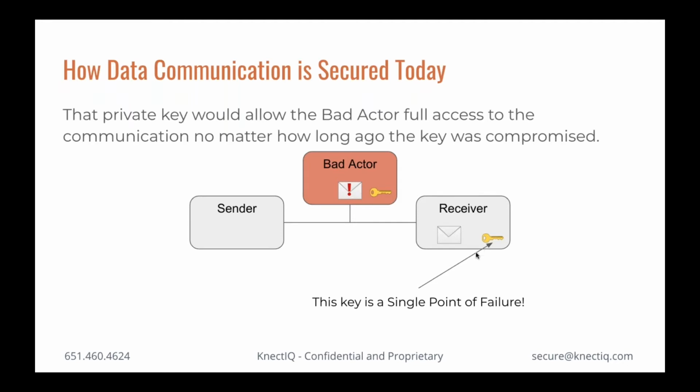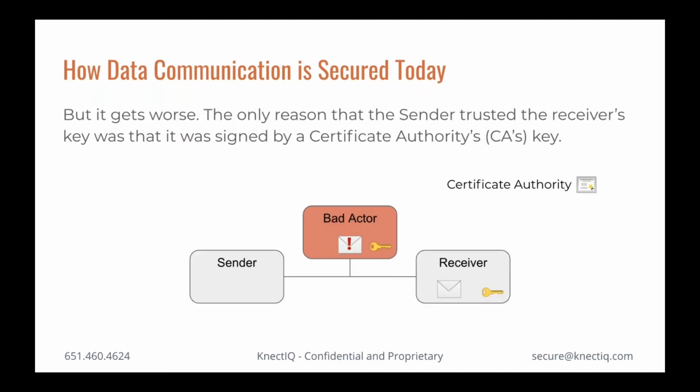What that also means is that this cryptographic key at this end acts as a single point of failure, which is interesting, and we'll come back to that in a minute. It's not a single point of failure in that it prevents data from being sent or received, but it is a single point of failure in terms of the security system not doing what it's designed to do, right? Which is to keep the information safe. But that's not the only problem with the way that we secure data on the internet today.